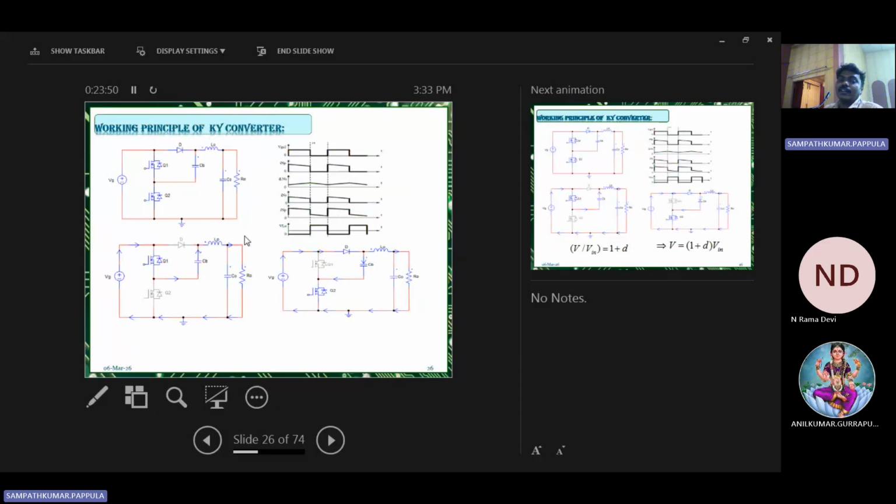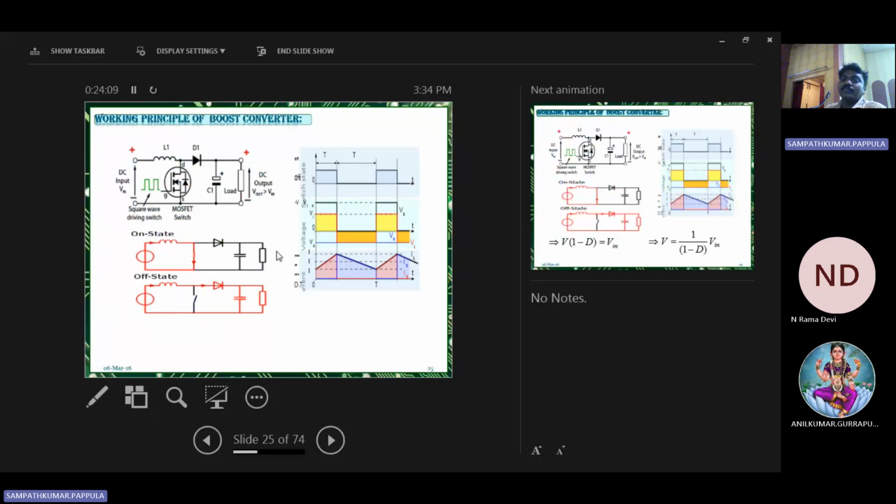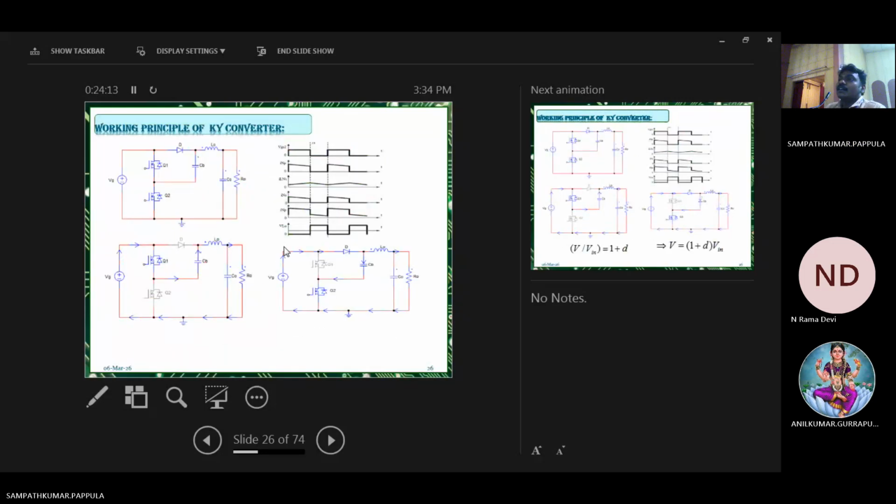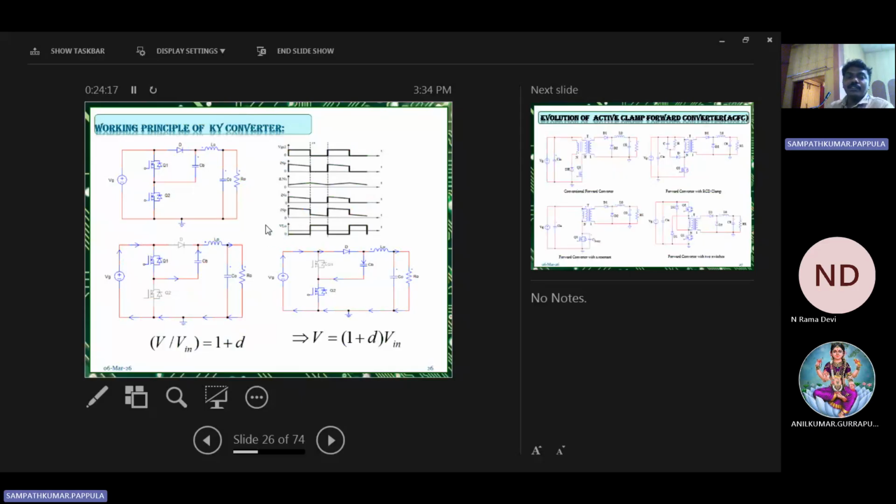If you are comparing the results of the buck converter and the K-way converter, in that case also your work is completed for the same network. If they are already using the buck converter, and you replace it with the K-way converter, then also your work is completed. Like that, you need to identify the different types of methodologies that existed for your work, and then try to find the solution for that.